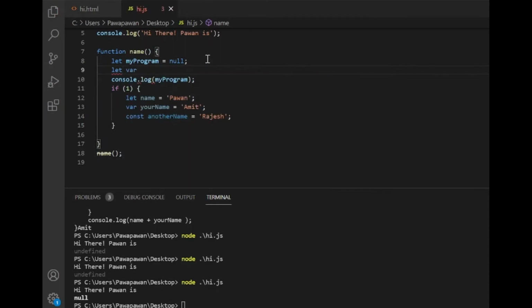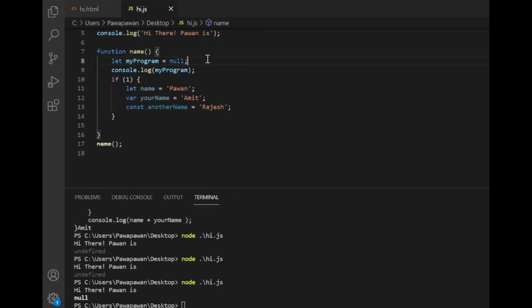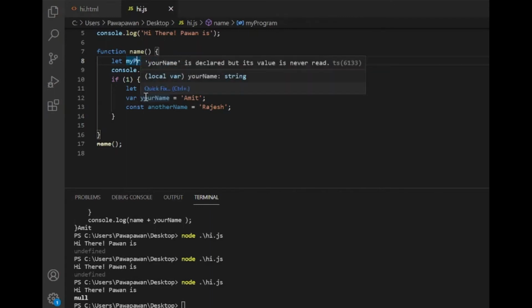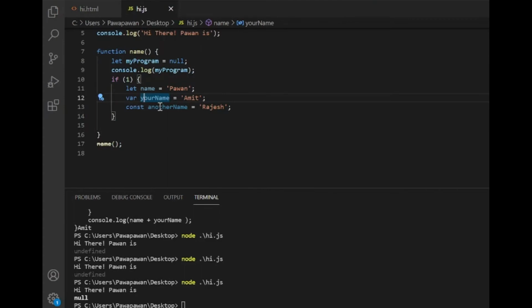Var is a keyword, so we cannot assign a keyword as a variable name. We should always write our variables using camel case. The first letter of camel case should be small and the next word starts with a capital. As you can see in your name, y starts with a small letter and the next word with a capital. This is how camel case looks.